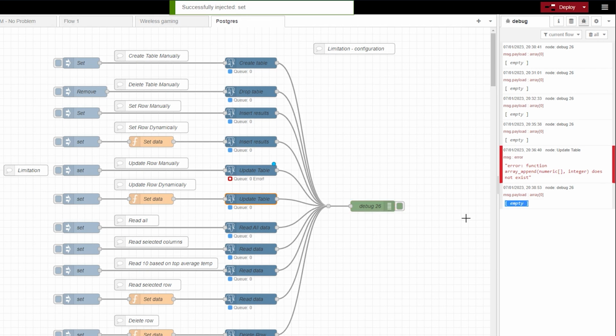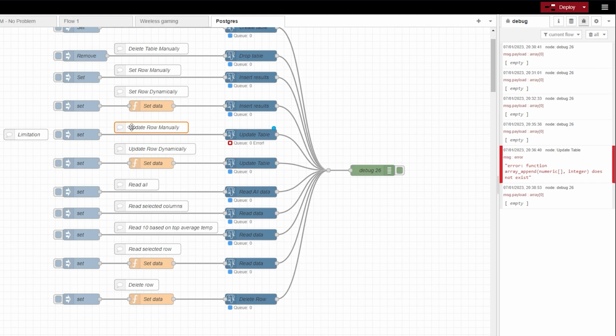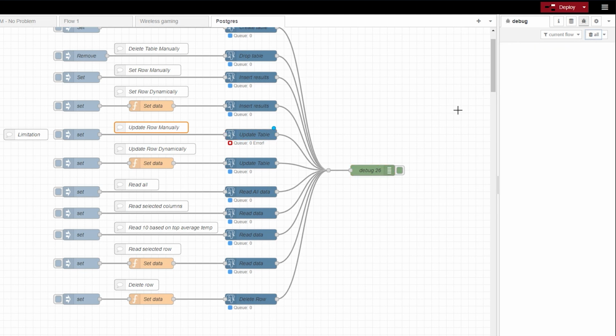As you can see, this worked fine, and I actually updated the record in here, which means between here and here the node took the integer and converted it automatically into the numeric. So you could update the table of numerics that I've set in my create table node. So this is how you bypass it, and like I said, you're not going to update rows manually that often, so I stopped after one page of Google results and gave up looking for a solution to that.